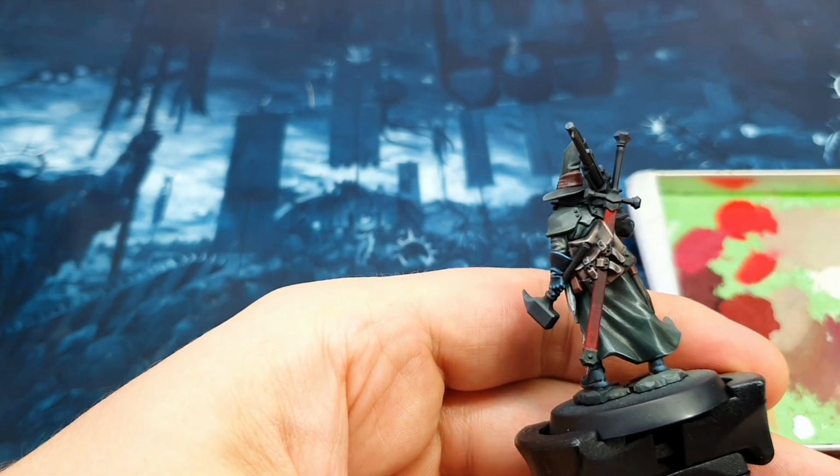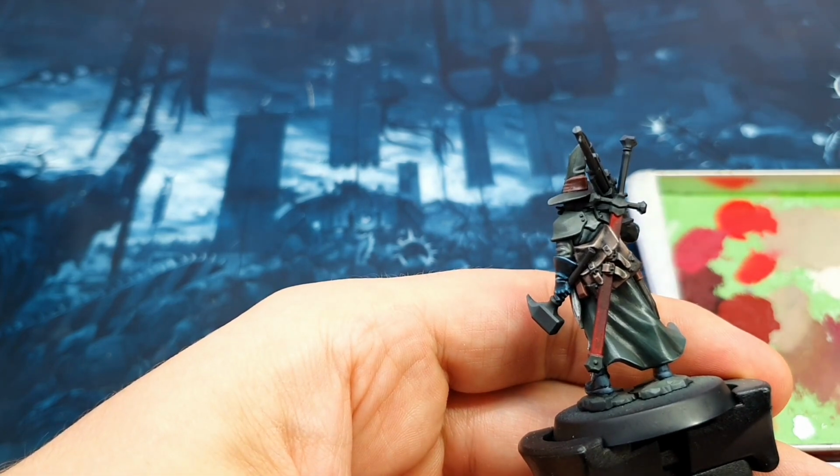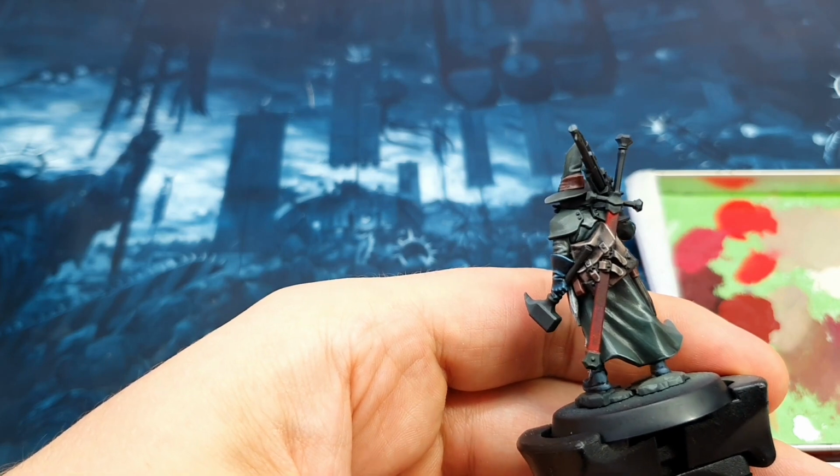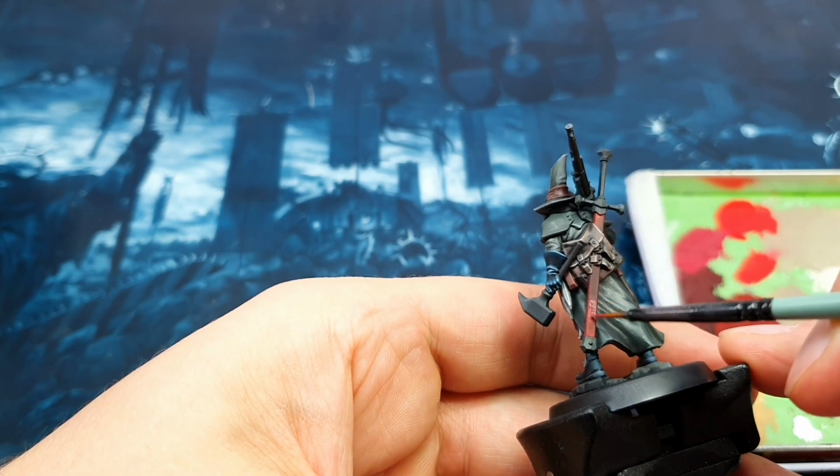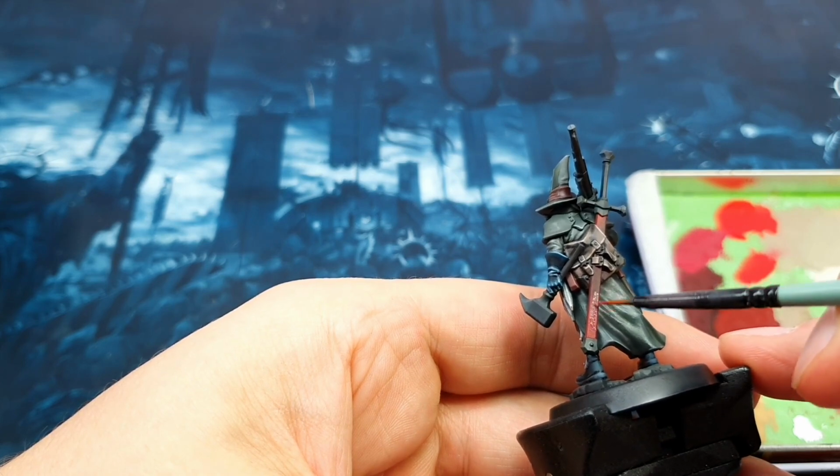The more thin layers we apply, the more saturated color we get. It's very easy and simple. As a final touch, I added a little bit of white to the mix for the edge highlighting.